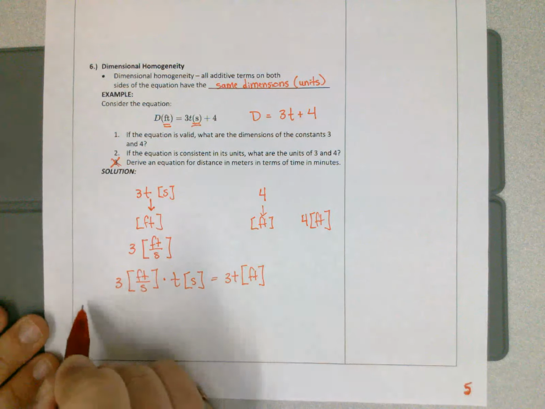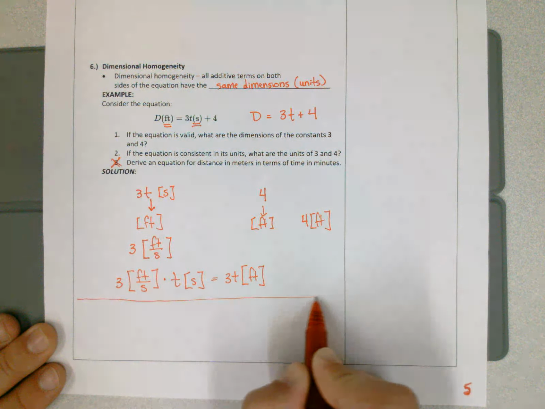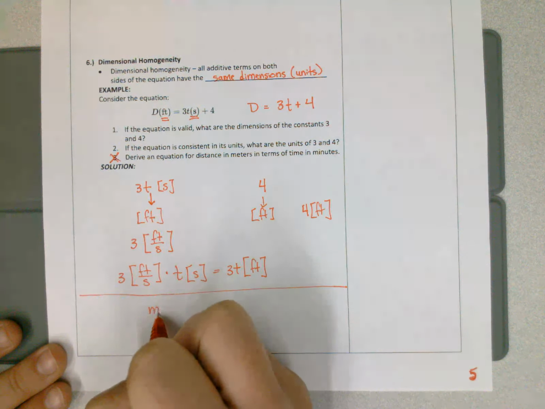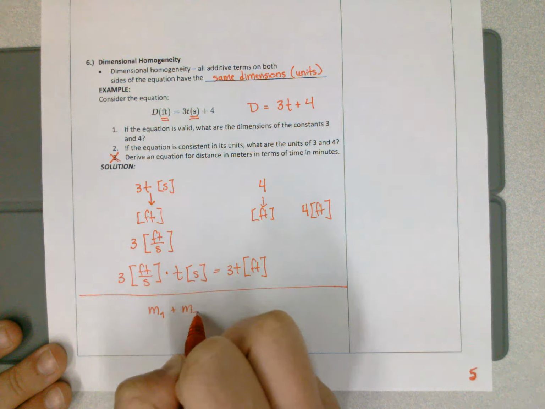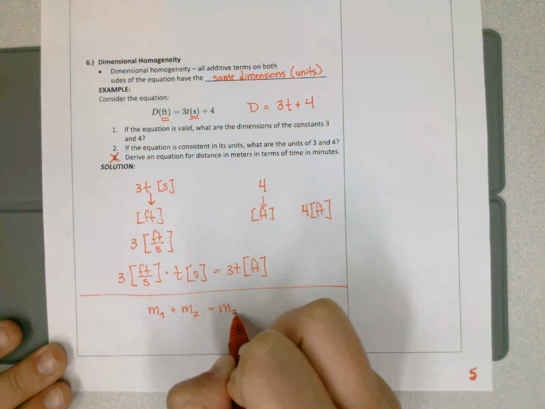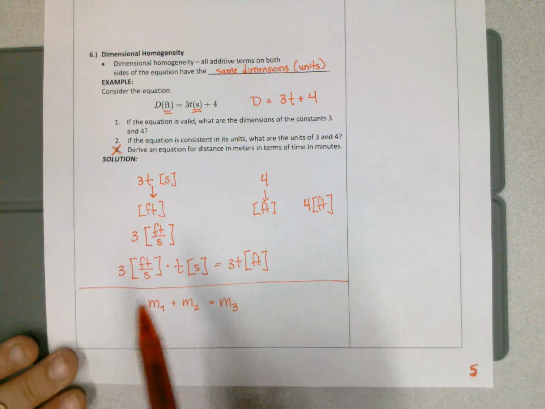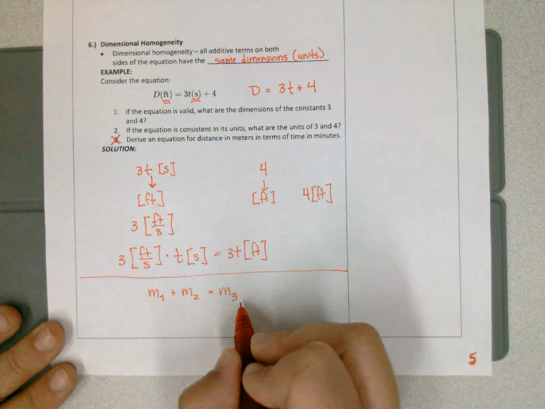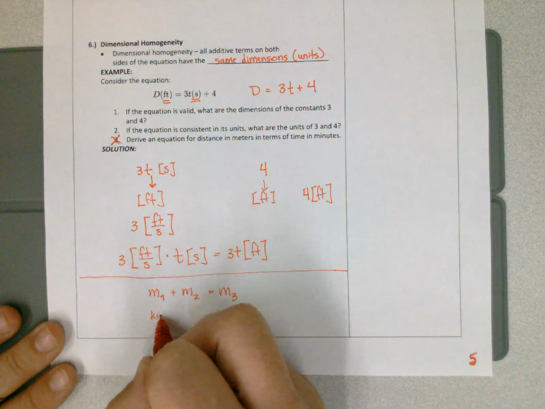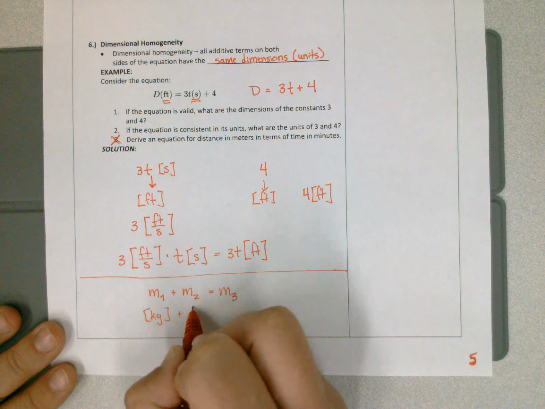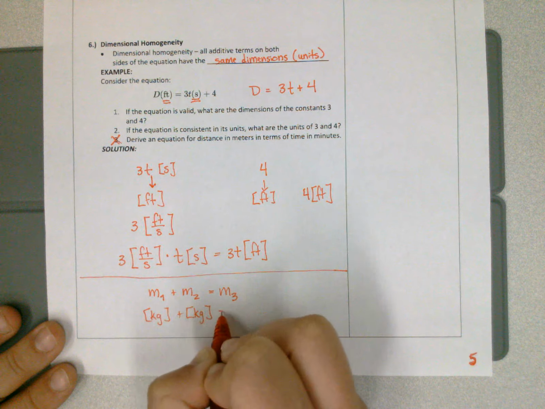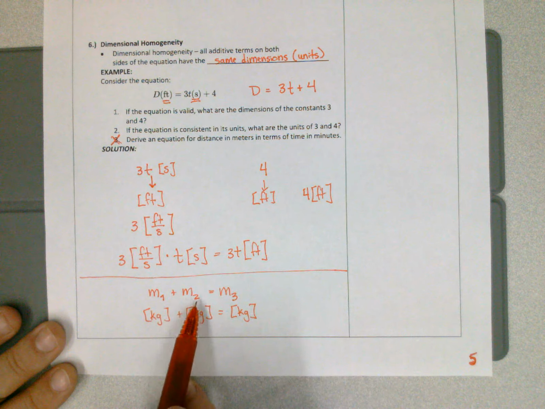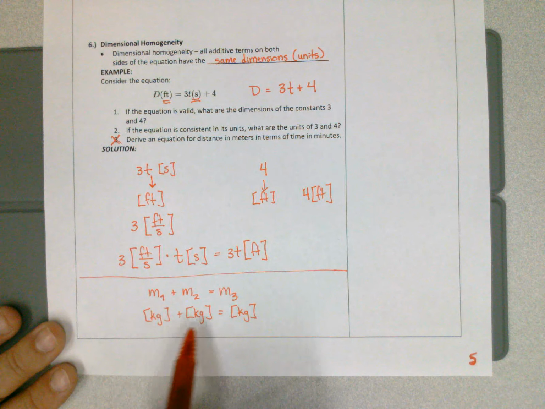To give you an idea of what this is going to look like later in class, I'm going to draw a little line here. When we do mass balances, we'll have something like M1 plus M2 equals M3. And there's going to be lots of numbers flying around in these equations that we do. If these are all masses, they all have to have units in terms of kilograms, kilograms, and kilograms. If one of these does not have units of kilograms, you're adding the wrong thing together.